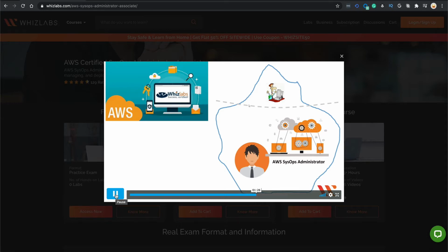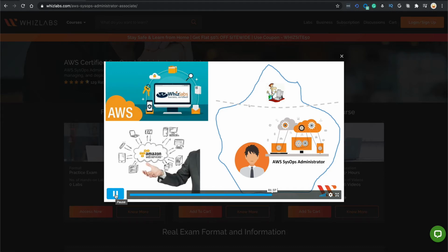Remember that nobody can be a master at all the AWS services. It's just not possible. AWS keeps adding a number of services every year. However, if you understand how AWS operates and how some of its fundamental services work, you will have the proper mindset when it comes to building infrastructure at scale, or troubleshooting existing infrastructure, or providing a highly available and scalable infrastructure for the applications that will be built on AWS Cloud. So, are you ready to hop along on the journey to become an AWS Certified SysOps Administrator Associate? Then what are you waiting for?